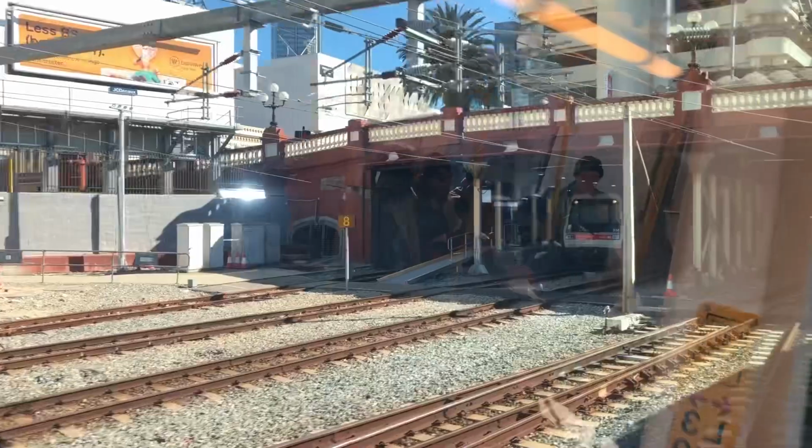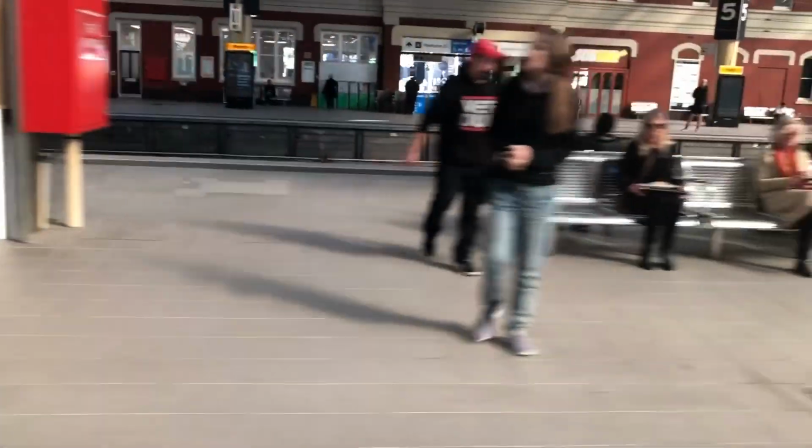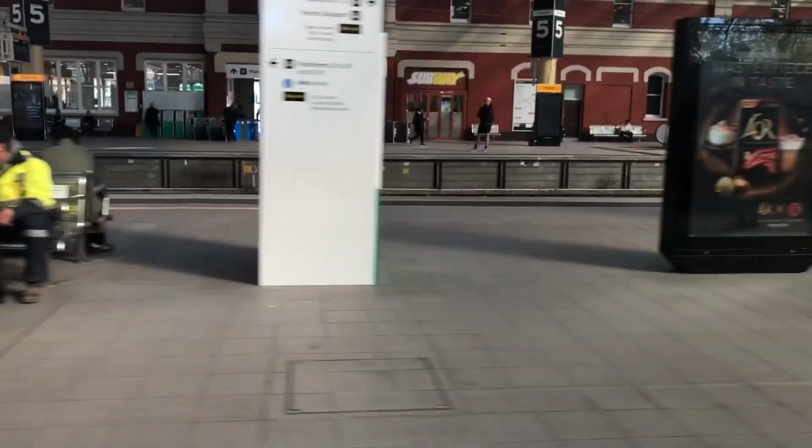What is that train over there? Oh, that's just the Thornlie one. Okay. I was like, why is it stopping there? That made it to Perth. This train runs from Perth to Claremont, stopping at all stations. The 6-car will run through in the middle very soon. We'll head down to the Mandurah line platform and see whether there's a W pattern. There should be W patterns. Next train to Fremantle, 10 minutes.